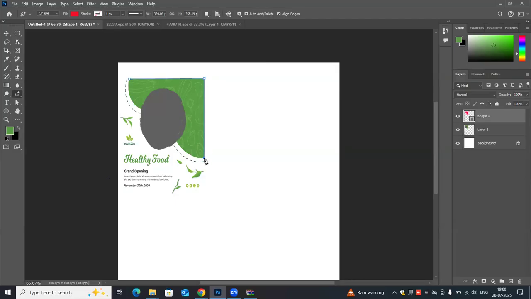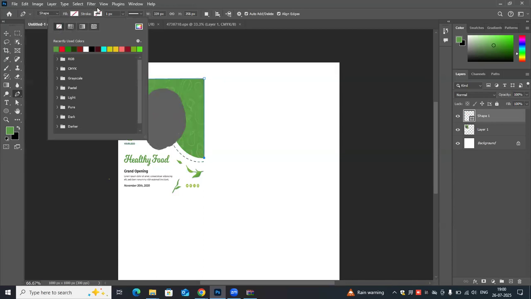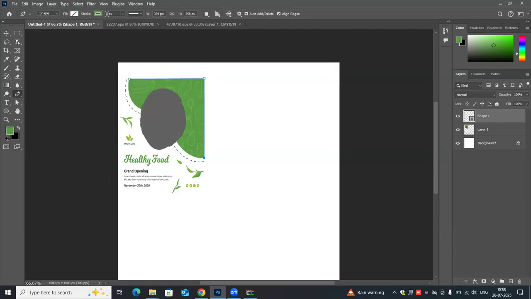One thing you can do is turn off the fill and turn on the stroke, and the stroke size will be 4. So you will get an easy method. See, like this I'm handling. I have not released my mouse.